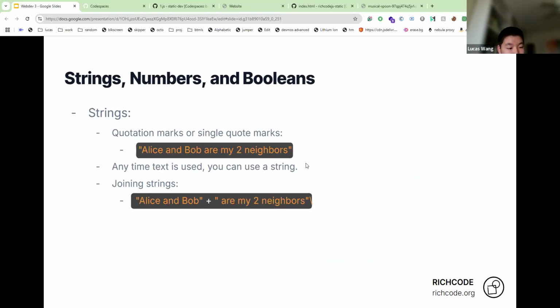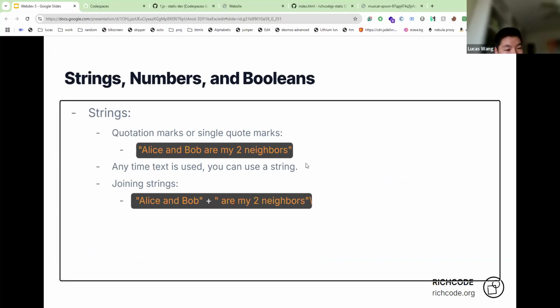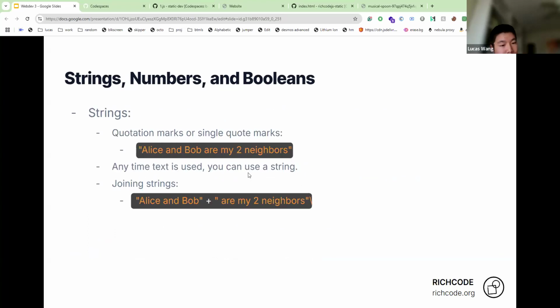Okay, moving on. So we already kind of went over strings, but another thing is joining strings. If we have two strings that we want to put together, this becomes important when we have user input, where the user input is also a string.